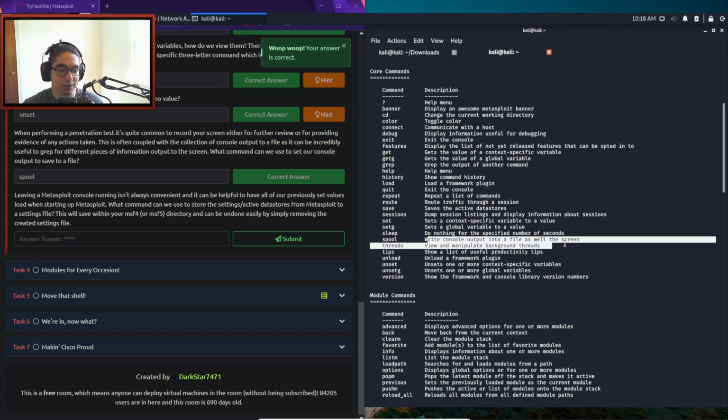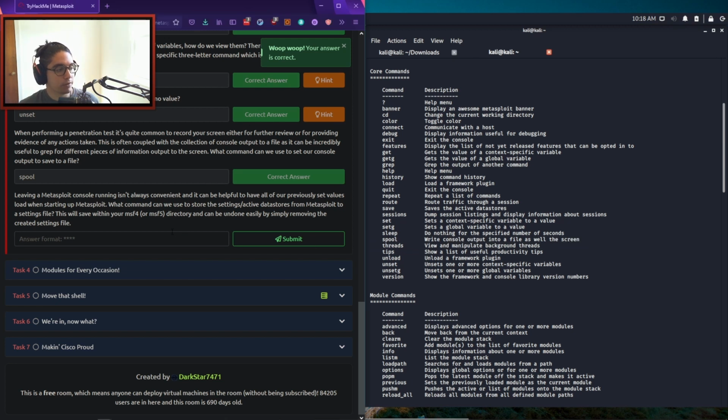Spool, write console output into a file as well as the screen. So if you're a Linux user, you know tee. That's basically like the tee command. So in addition to getting outputted right in front of you to the terminal, it'll also go to a file. So you can have all of your evidence for when you basically exploit a vulnerability ethically.